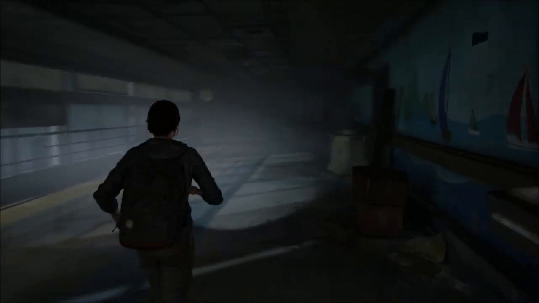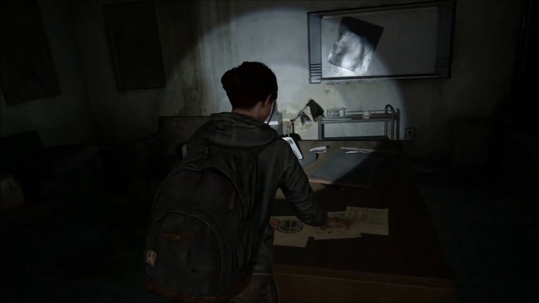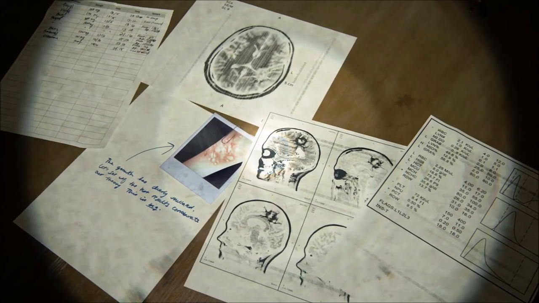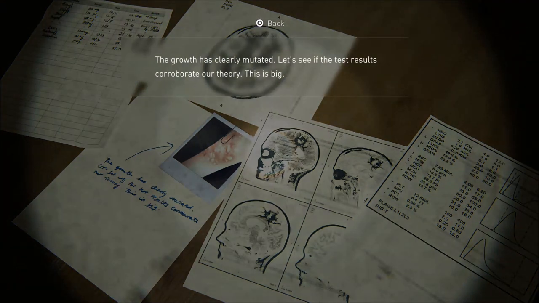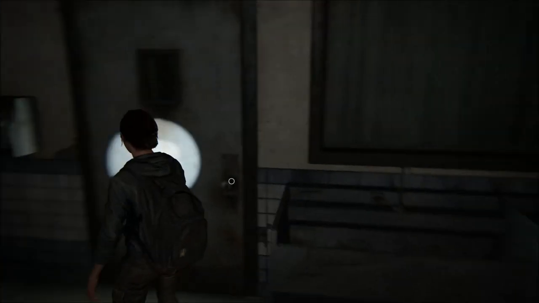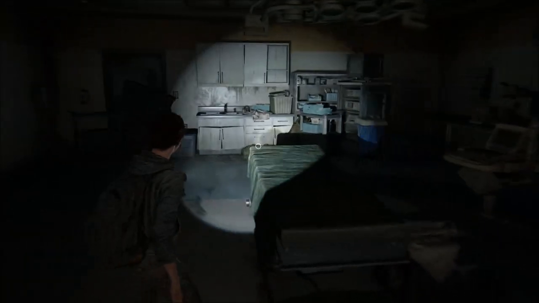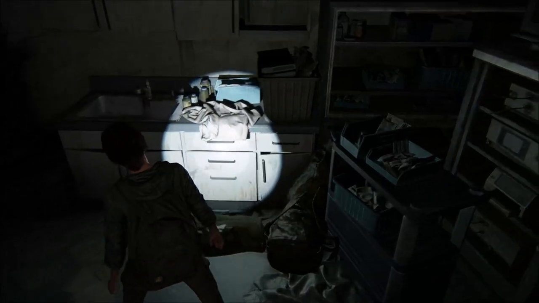Doesn't feel like two years earlier. It feels like she's aged up a little bit more than the previous past thing we saw. I don't know, let's check it out. What is this? Huh. So the growth has clearly mutated. Let's see if the test results corroborate our theory. This is big. So she's trying to figure out clues as to what happened here, I guess. Yeah, this is the place where Joel went berserk at the last mission. Oh yeah, this is the area where she was getting experimented on. How did she get there without Joel? Fuck man, that brings back some memories.